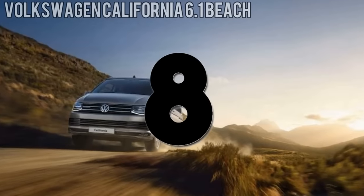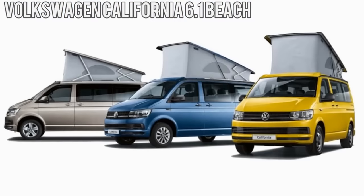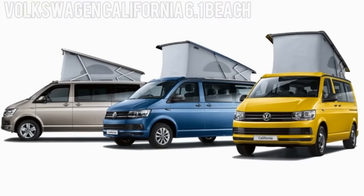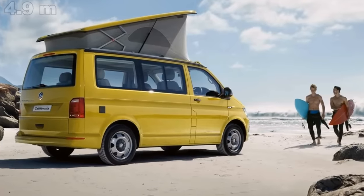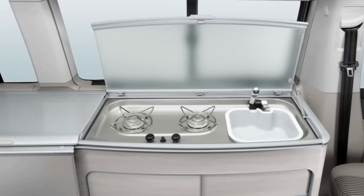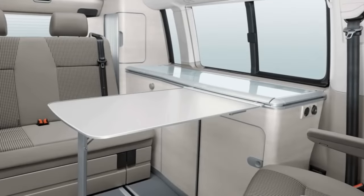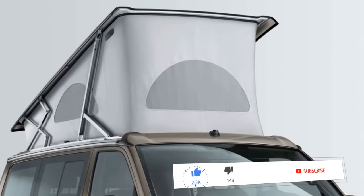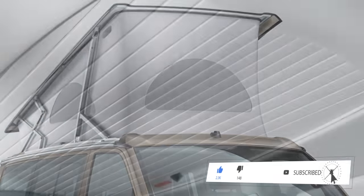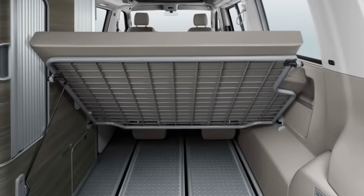Number 8. Another one that made an appearance at Caravan Salon 2019 is the Volkswagen California 6.1 Beach. It measures just over 16 feet from bumper to bumper. A large sliding door opens to reveal a kitchenette with a dual burner cooktop, sink, and a 42-liter cooler. A removable table can be attached to the side of the counter to serve as a dining area. The pop-up roof houses a bed which can be shut off from the rest of the van using a sliding panel in the ceiling, along with the bench seat in the rear that converts to another bed, providing room to sleep four people.